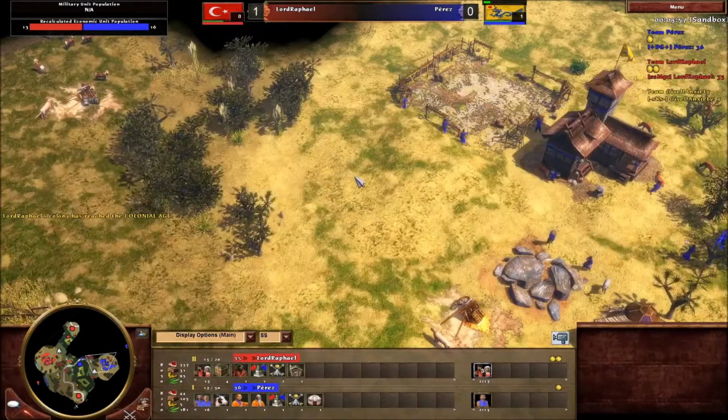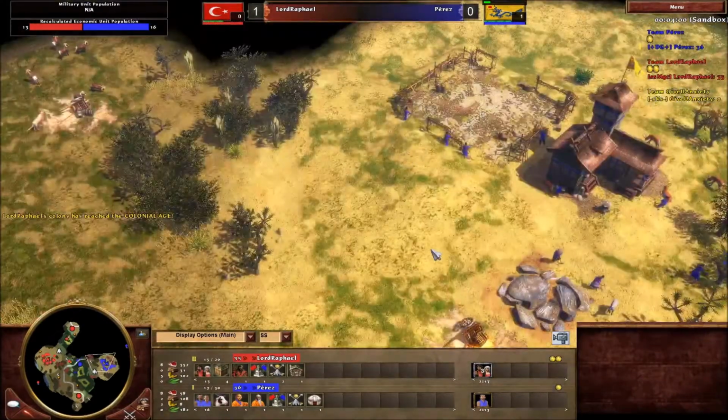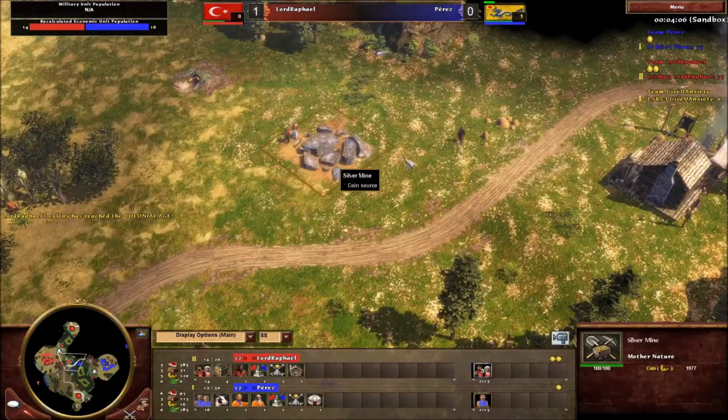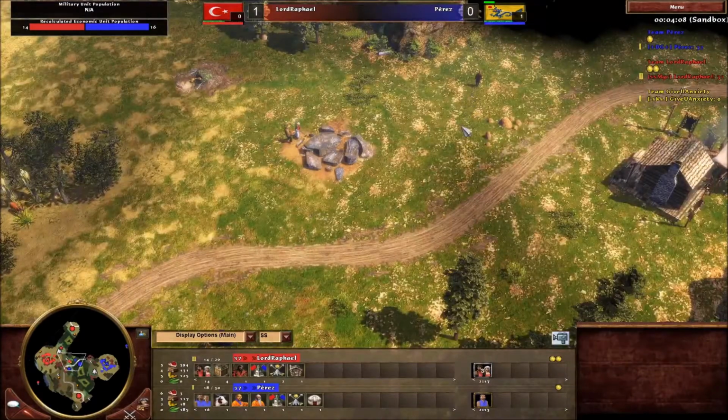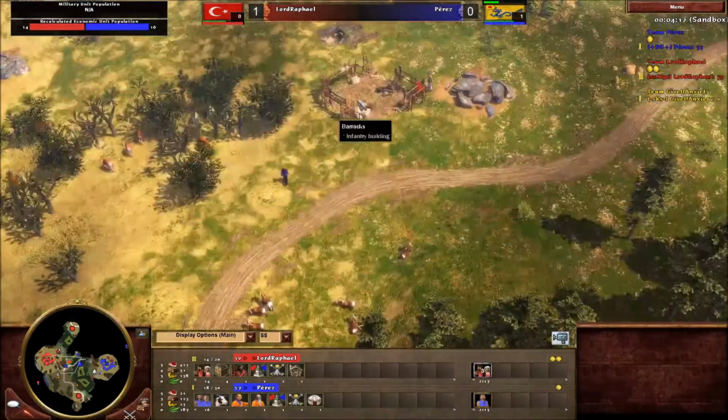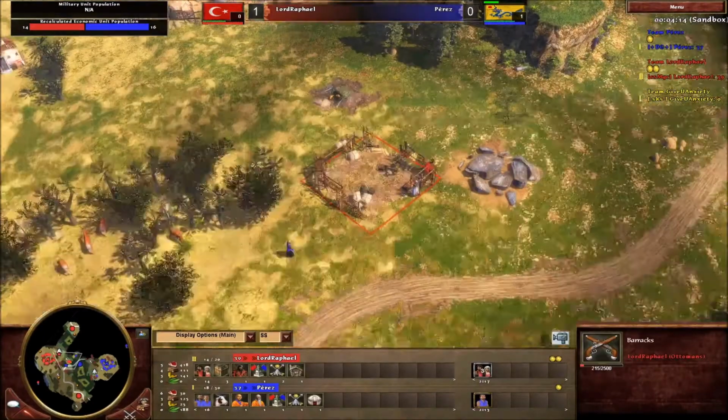You don't want to build your wonder too far out, because if you are getting rushed, you don't want that wonder to just go down for free, basically. You gotta keep a close eye on that. We do have 2 villagers on this gold mine here, looking like they may want to throw down some forward military buildings. And LordRaphael does start a barracks, and looks like Pérez scouts this right away.